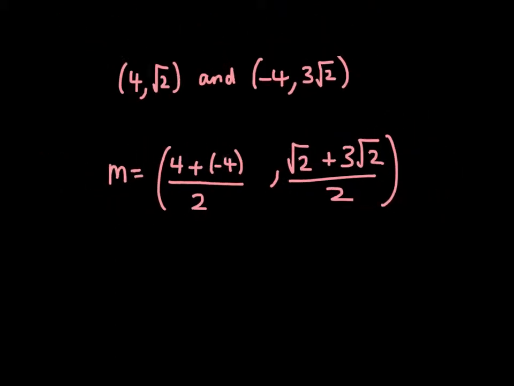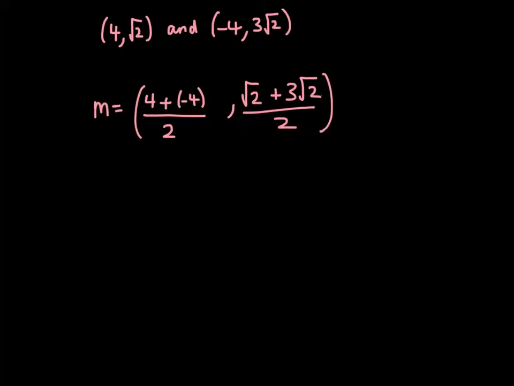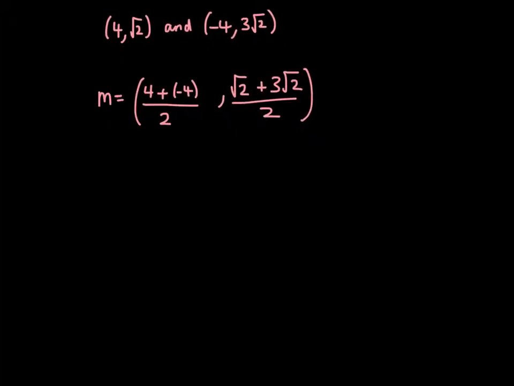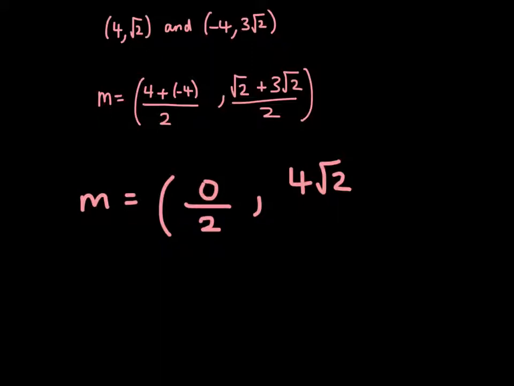Okay, just shrink that all up there, it gives a bit more room. So if we just start simplifying that now then, well obviously 4 plus minus 4 is just 0 divided by 2. And then root 2 plus 3 root 2 is going to be 4 root 2 over 2. Okay, that 0 over 2 is just going to be 0, obviously. Now remember, that 2 there is a part of the third, so we don't simplify that, okay?